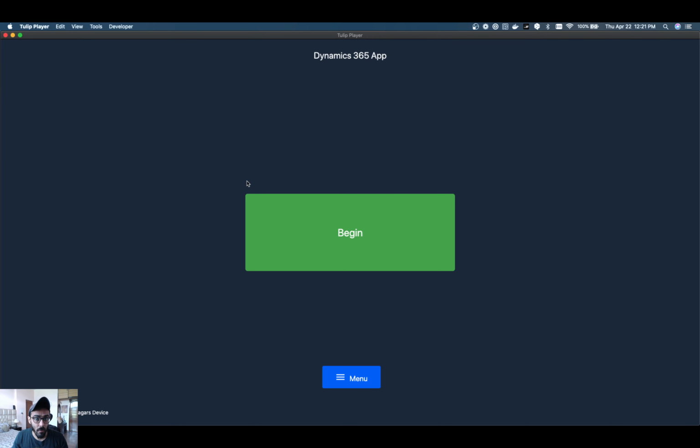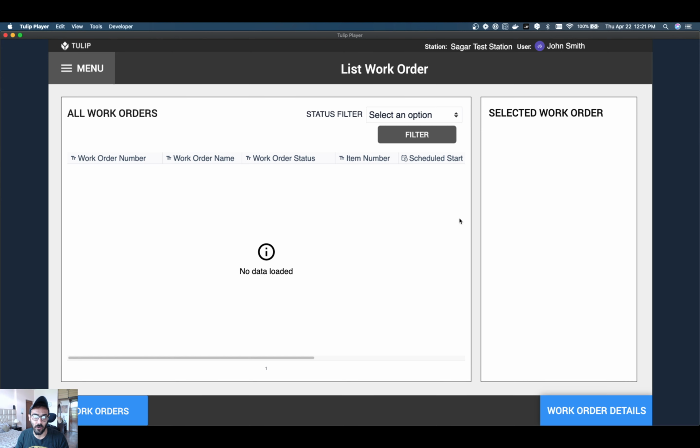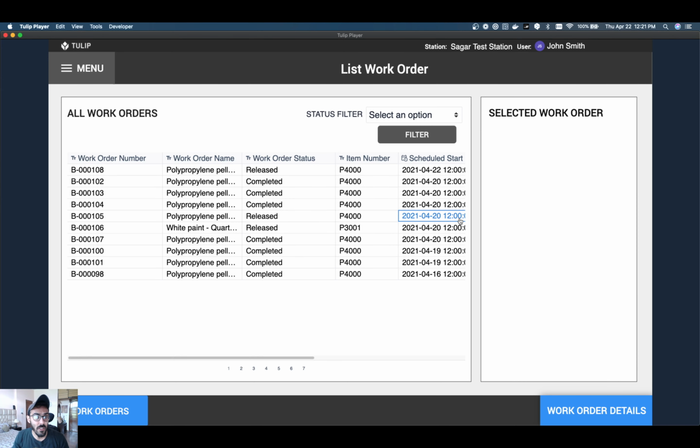But let's dive in and go over all the different production orders and the different functions that we built so far. This first step here is listing all the work orders that are part of my Dynamics instance. You can see it pulls in a lot of different work orders over here. We have the option of filtering these work orders by different statuses as well. Again, this is a different connector function with a different query parameter passed in, and you can pass in how you want to filter your work orders.